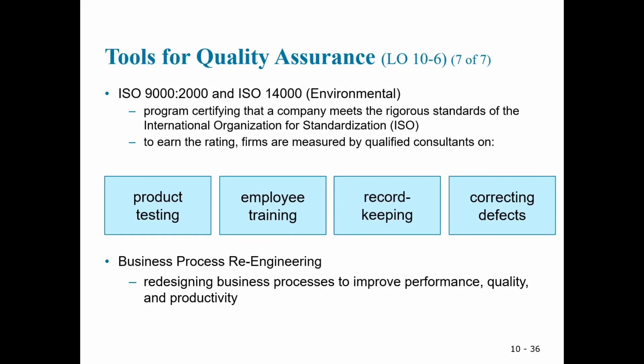The ISO series. ISO 9000 is a certification program attesting to the fact that a factory, a laboratory, or an office has met the rigorous quality management requirements set by the International Organization for Standardization. The ISO 14000 program certifies improvements in environmental performance by requiring a firm to develop an environmental management system, which is a plan documenting how the company has acted to improve its performance in using resources, such as raw materials, and in managing pollution. Business process reengineering. This involves redesigning business processes in order to achieve dramatic improvements in performance, productivity, and quality.